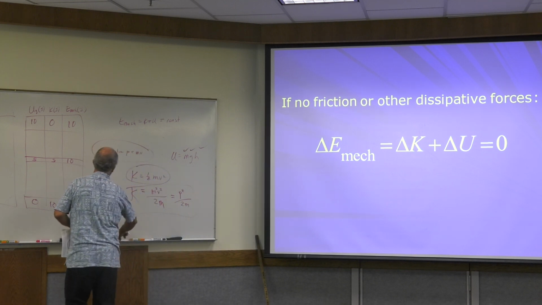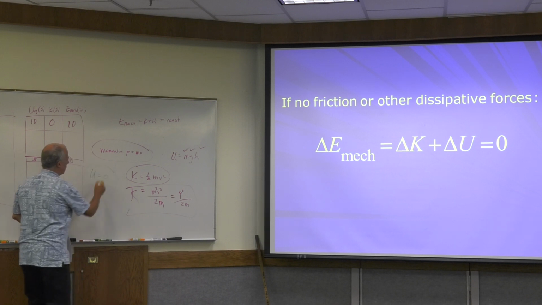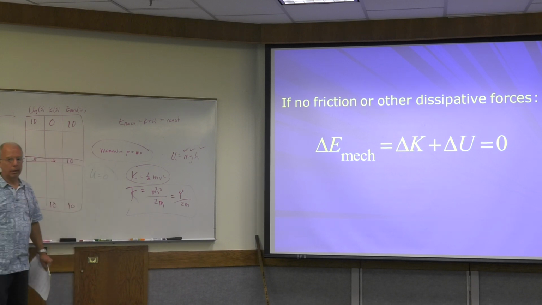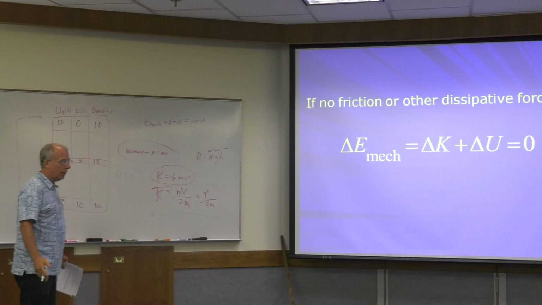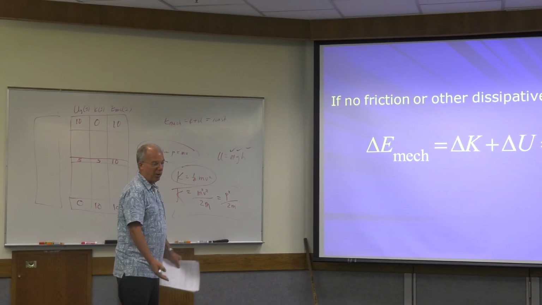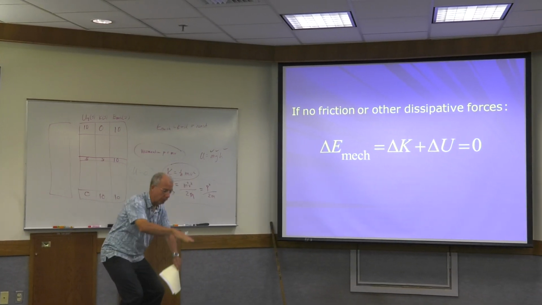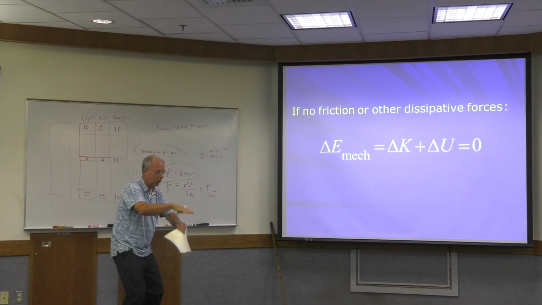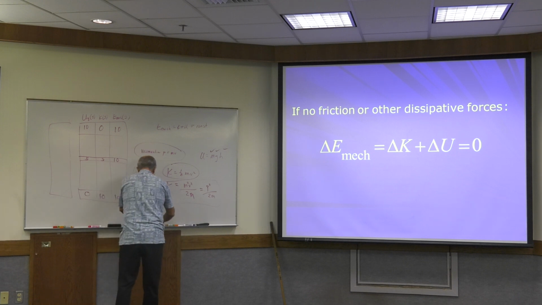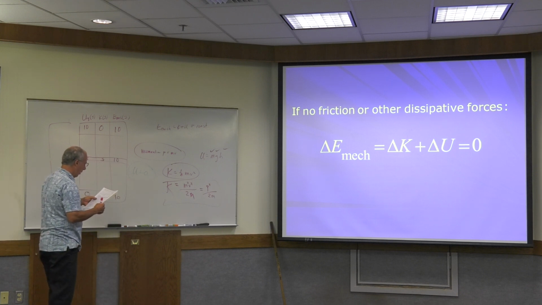Well, what that means is that the choice of U equals 0 is completely arbitrary, because all we care about is a change. Usually we say that the floor is U equals 0, but we don't have to, because all we care about is a change. So that's really important, and I want to beat it to death. I want to show you how important that is.